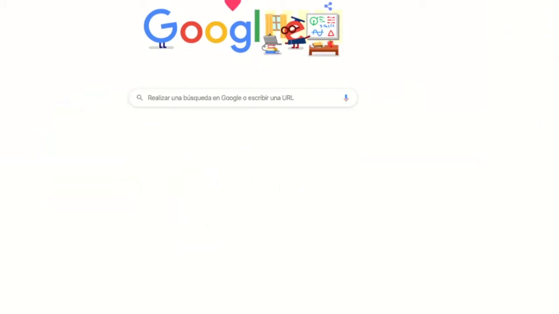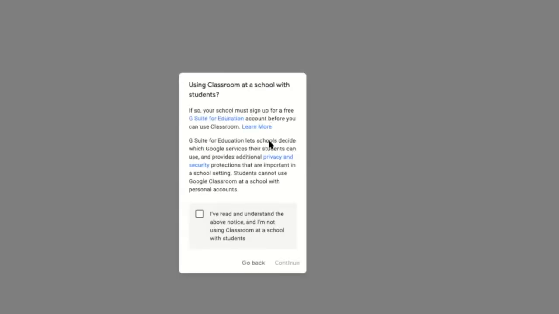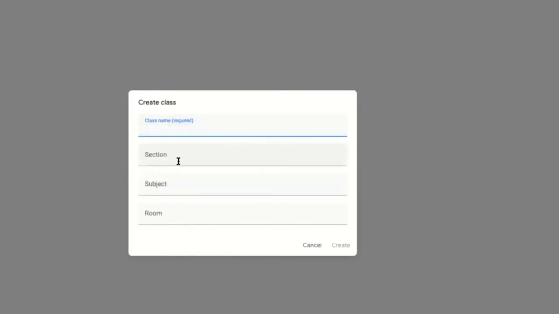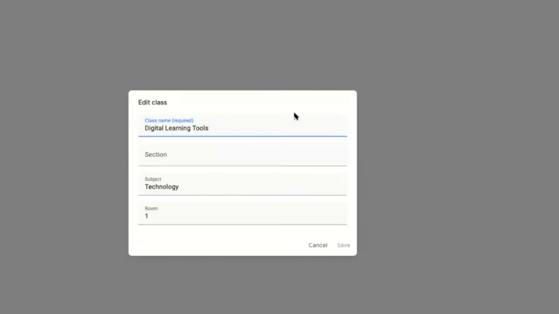You can use it. With just one click, it opens, and then it will allow you to create a class. Here in this tab where it says create or join a class, in the right upper corner of the screen, you will be able to create a class or join a class. If you create a class, you will have to read and accept this policy that is here. You click on continue, and then you will have to fill out this form. I already did it, and I created this one. So if you want to take a look, this was what I entered.